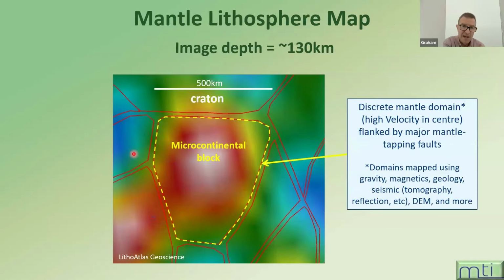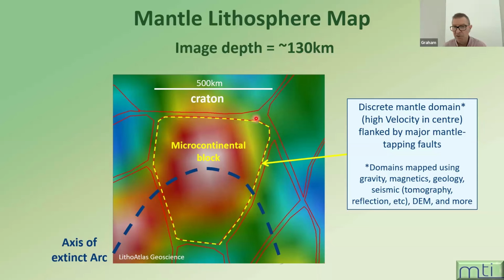This is an example of our mapping that shows our ULDs, our mantle map at a depth of roughly 80, 100 kilometres. Ground is our proprietary seismic tomography developed at a depth of about 130 kilometres, in this image. To map these boundaries, we use the magnetics and the gravity data, the topography, and anything else that was available to us, as well as this seismic tomography. The signature in our benchmark data generally at this depth indicates very depleted mantle compositions, in other words, poor in iron, very harzburgitic.